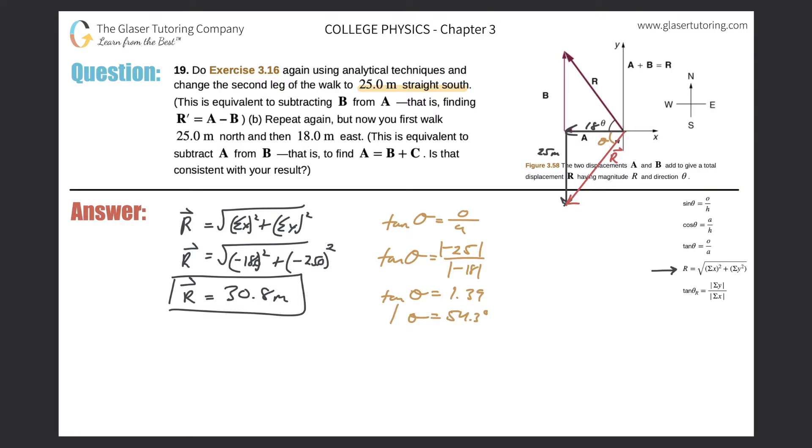So we got a value of 54.3 degrees. Now before I conclude that's the answer, it's the degree measure but 54.3 degrees where? Well, we're measuring this angle off of the x-axis here, so I would call it 54.3 degrees south of west, right? Because we're measuring it off into the west axis. Here's the origin, this is the west direction, and the resultant is south of it.